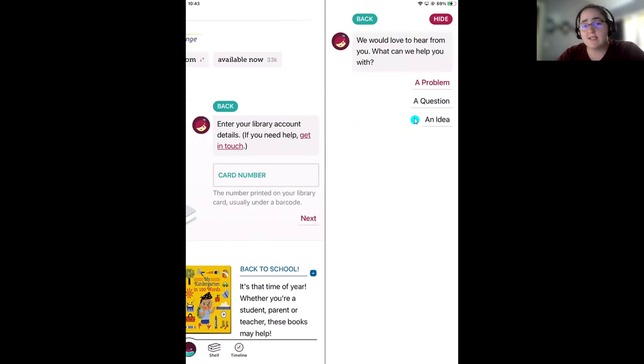The turnaround time for your email response is within 24 hours. Usually it's within 5 or 6 hours. It very rarely gets up to 24, but keep that in mind as well. And that is what wraps up our getting started session, those very basic need to know features of the Libby app. I'm going to let Joe take back over the screen here, and he's going to get us into some next steps.